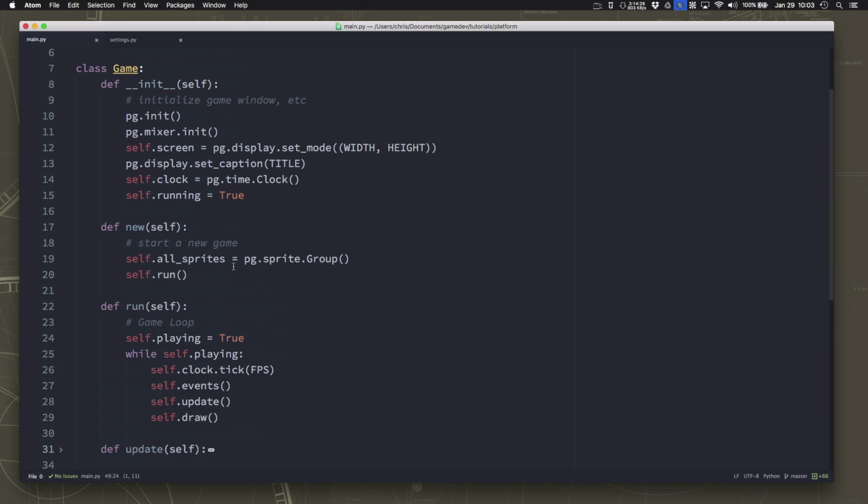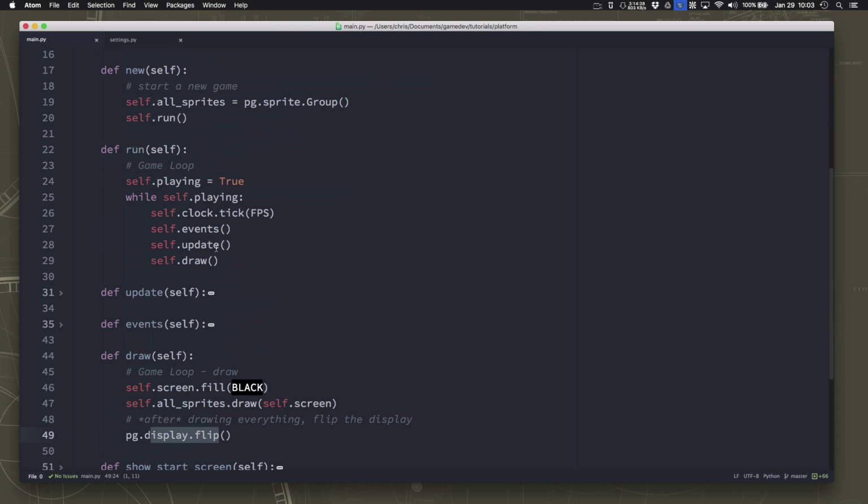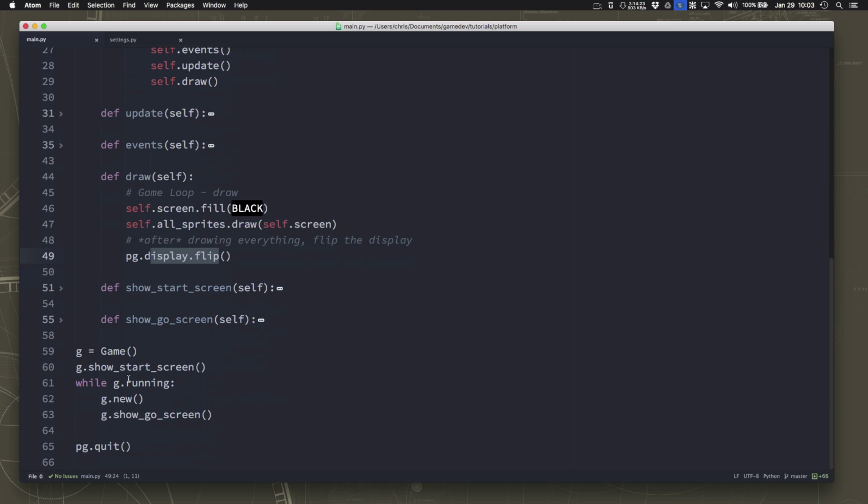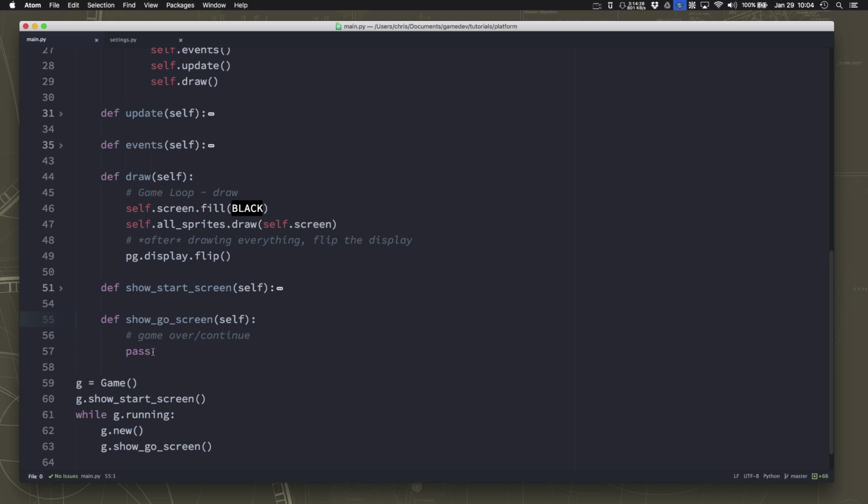Okay. If you did click the X, then you end the running loop. So you go to here. Or I'm sorry, if the game ends, right? We don't have anything that ends the game because we're not playing. Then you're going to see a game over screen, and game over screen is empty right now.